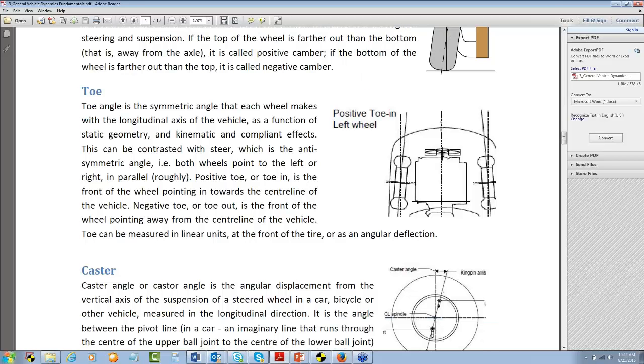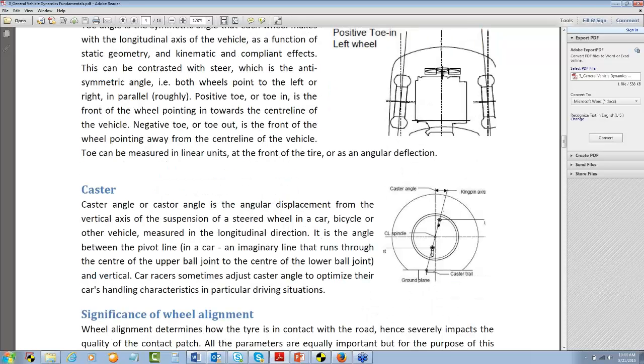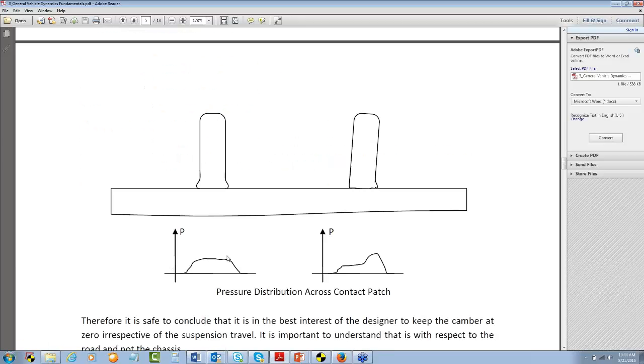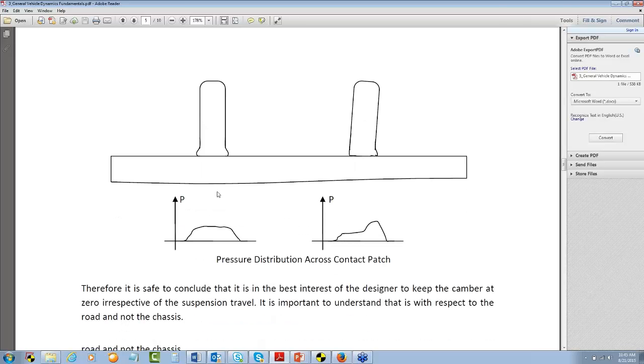Again, why is that important? As I said, the pressure distribution is important. As you see, it has been demonstrated over here for this particular tire. That particular pressure distribution is kind of maximum. If we integrate this area, it would come out to be maximum when this tire is upright. So our design goal, if we want to maximize the contact patch forces, would be to keep this wheel at zero camber position as much as possible.